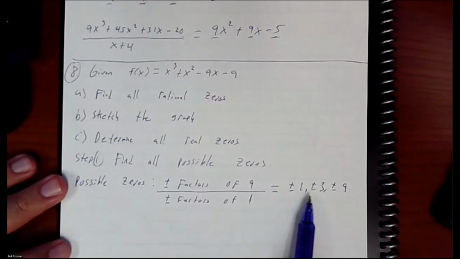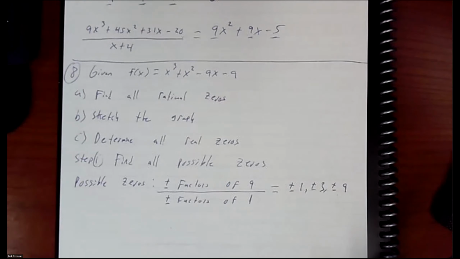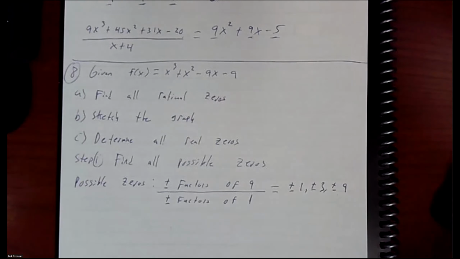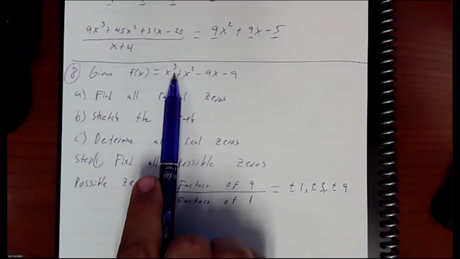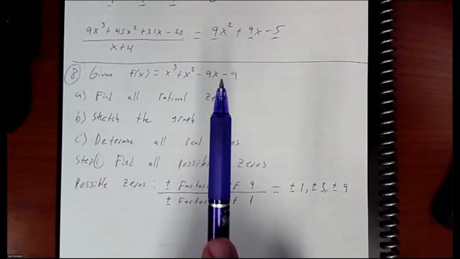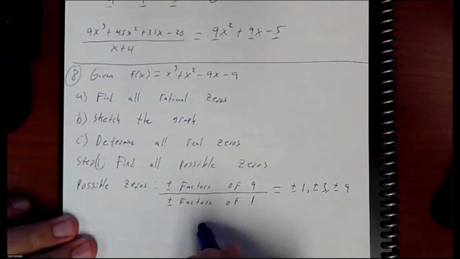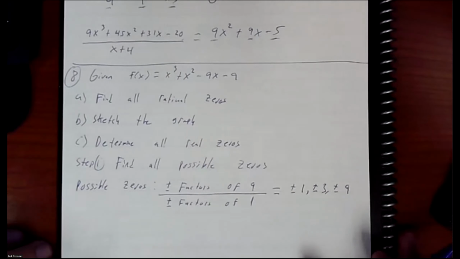Does everyone remember how to find these? That okay? Yes. All right. Let me know if you forgot. So once you have these lists, you have to kind of try them out until you find a zero. Here we have a cubic. So once we find one of them, it'll reduce to a quadratic, which will allow us to do quadratic formula or whatever we want, right? Whatever works. So 1, 3, 9. I'm going to do that on the next page.